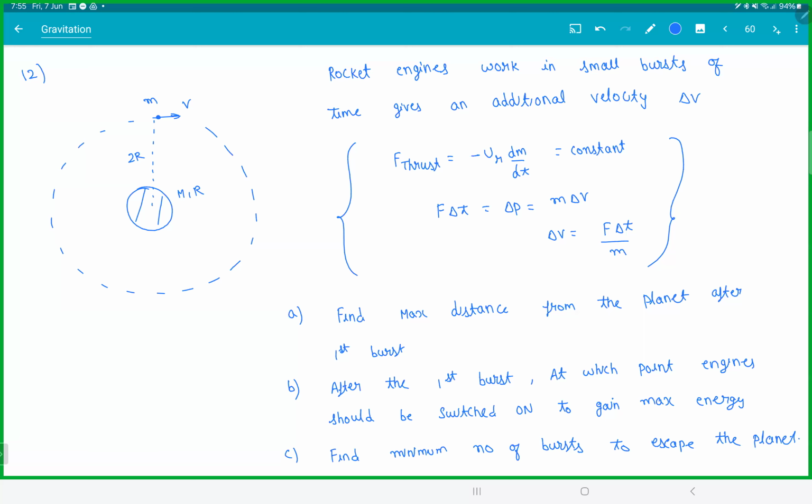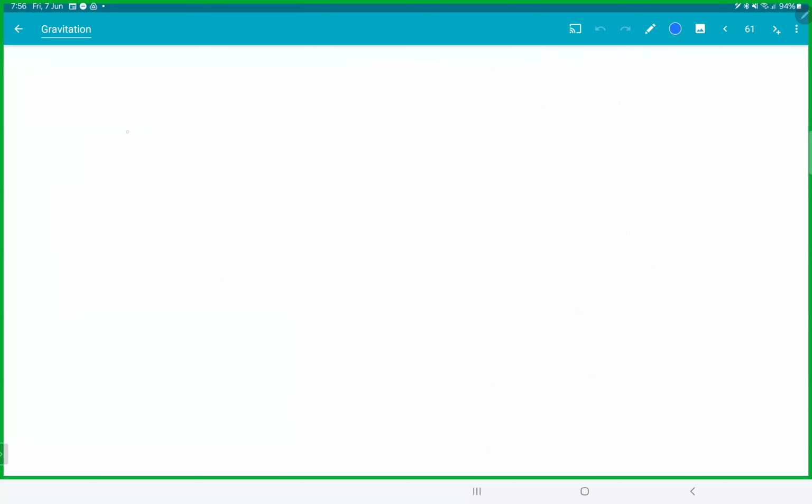Try. Think. If you got the first one, you'll get everything. You just have to write the equations. No need to simplify. So the interesting thing is that you will gain velocity and not energy. Now, again, when I say that, it doesn't mean you won't gain energy at all. The main thing is it always gives you more velocity. So energy will come automatically. The first part was easy. For 2 minutes not working. Try.